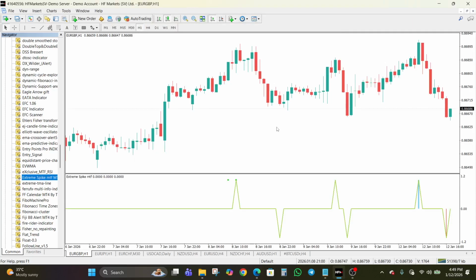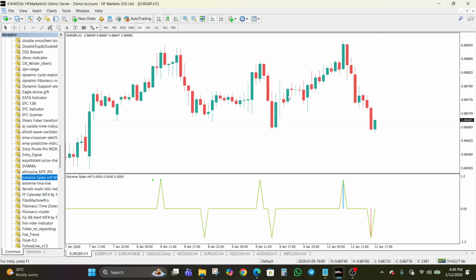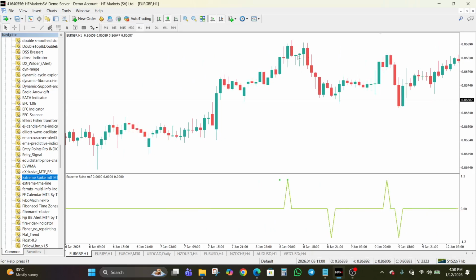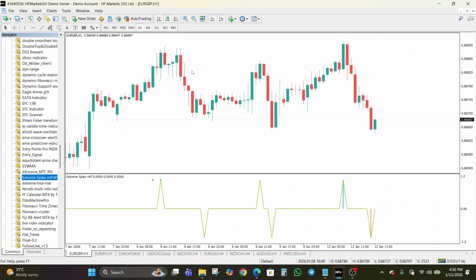It is designed to instantly detect sharp price spikes and volatility surges. So you might be able to identify exhaustion points with this indicator and potential reversals. As you can see here, when this indicator got to this point and painted this green dot, and started reversing back down, it showed that the bullish move was already getting exhausted, right? And it was a sign that a bearish move was incoming. And you can see at this point, this shows that there was already bearish exhaustion and an incoming bullish move, and so on and so forth.